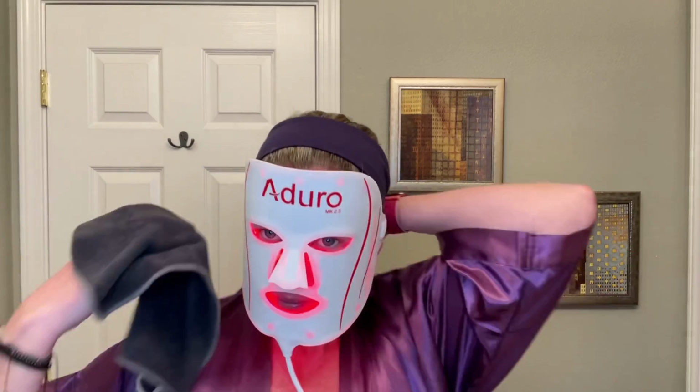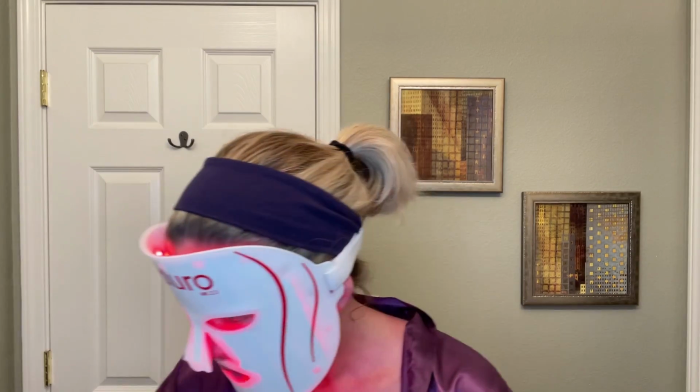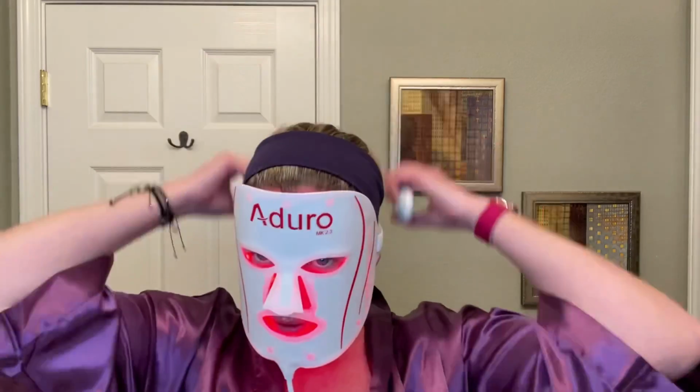And while I'm doing this, since I didn't really work the tension on the back of my neck, I'm just taking my wet cloth and I'm going to go ahead and use my Relax Ultima neck massage device while this is on. This is a 15-minute cycle, but it will help take down some of that tension that I have in the back. So I'll see you in a few.